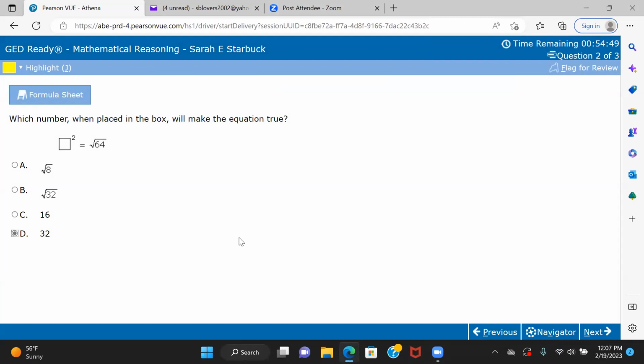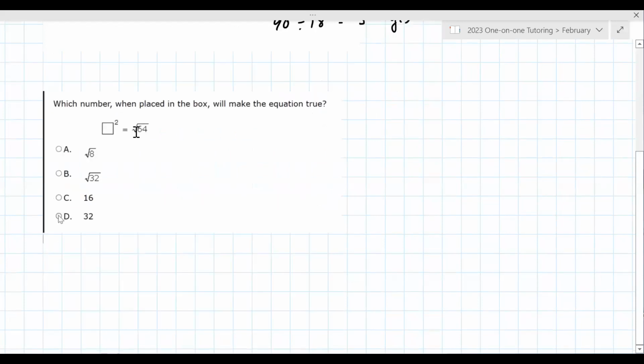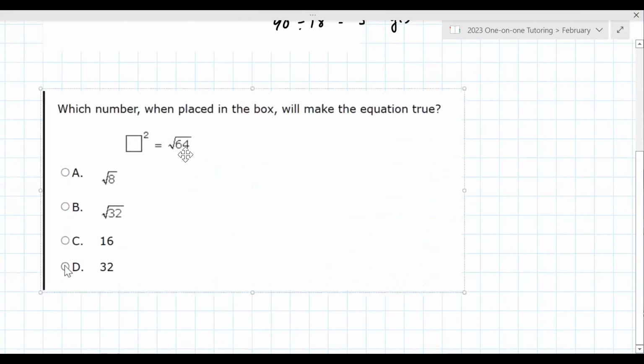And if you did, could you tell me what the value of the square root of 64 is on the right-hand side? And again, if you're allowed to calculate, I would grab one and do that. Okay, so the square root of 64 is 8. Okay, and that kind of leads you towards A, but not completely.